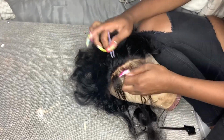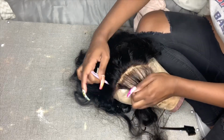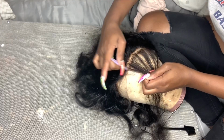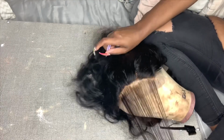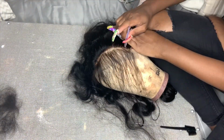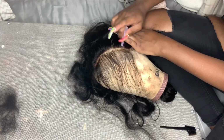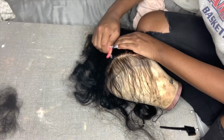You don't want to make it bald, but I try to create little spaces in between so that you can kind of see what I'm going for. So then when you brush your hair back, it will have little space. And that's the first part. You see how much hair I just took out from that little section, and I'm still going.